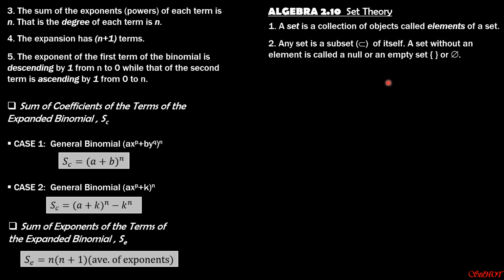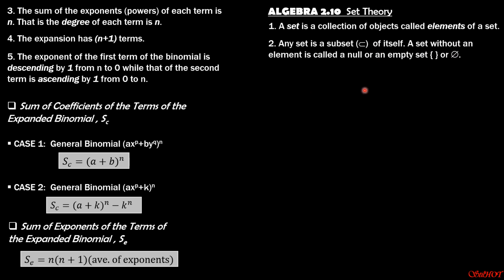Remember, the number of combinations of n things taken 1 or 2 or 3 or all at a time was 2 to the n minus 1. There is a minus 1 because it is the sum of combinations of n things taken 1 or 2 or 3 or all at a time. There's no combination if you do not take elements. So in other words, the combination of n things taken 0 at a time is not there. So that's why there is minus 1.